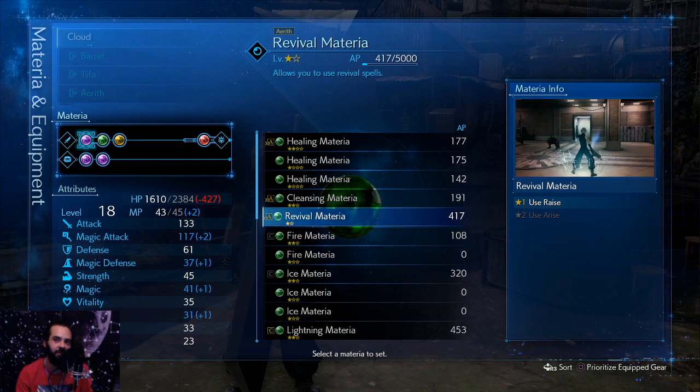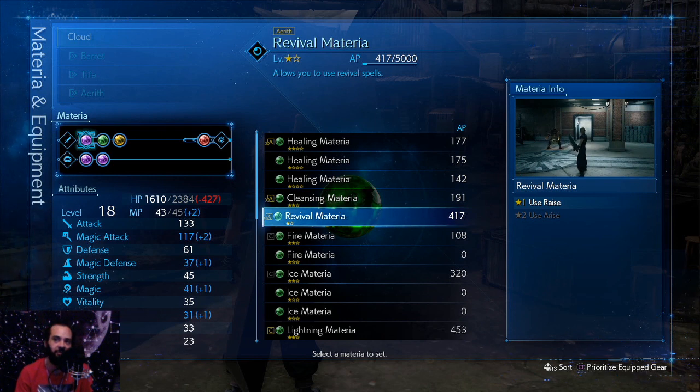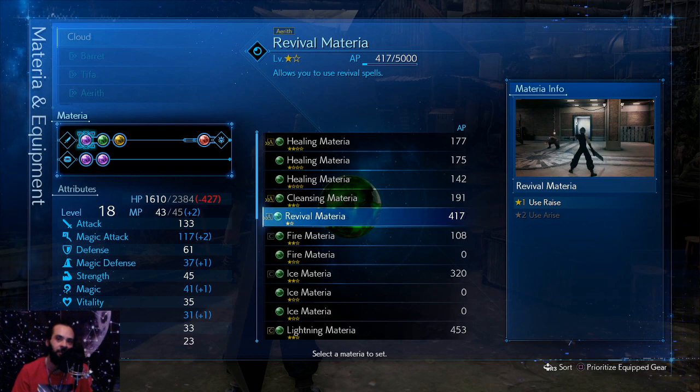Revival is a must. I haven't unlocked the Raise yet to know what it does, but Revival is a must. Phoenix Downs are very expensive and you might run out of them. So Revival just means you can resurrect your character even without a Phoenix Down. It's a super important spell.